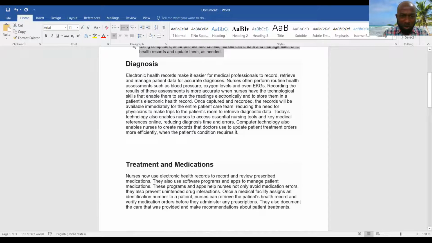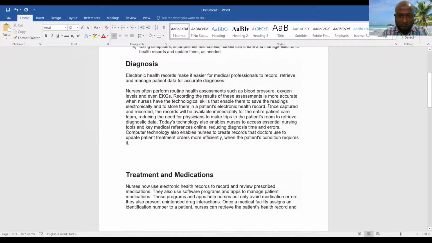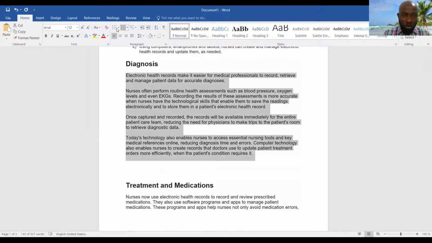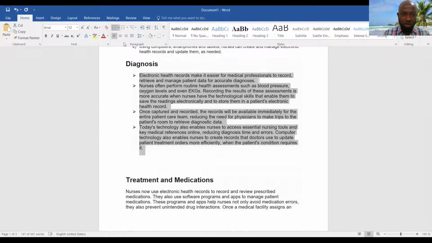Let me also talk about diagnosing. Okay, so the same thing. If I want to bullet it, go here. Okay, so I want to bullet these 1, 2, 3, 4 paragraphs or points. So I'll select, I'll go to here to have, see that the bulleting has taken place on each of them. I can change the bullet style. If I want to do numbering, it's the same thing.